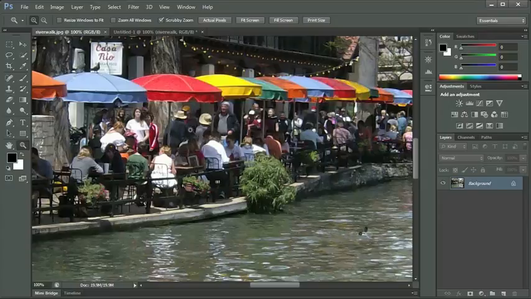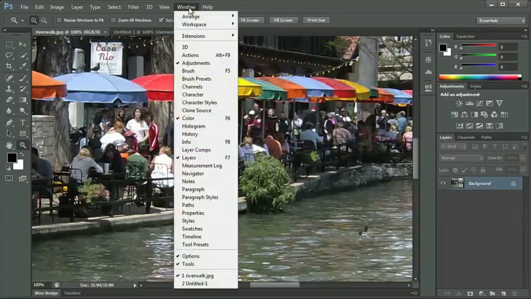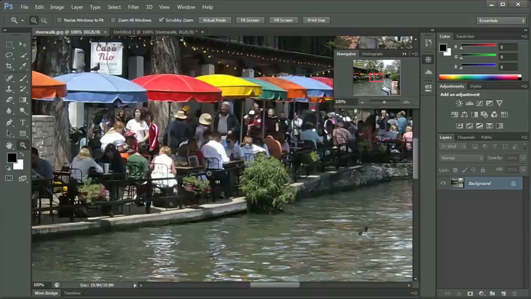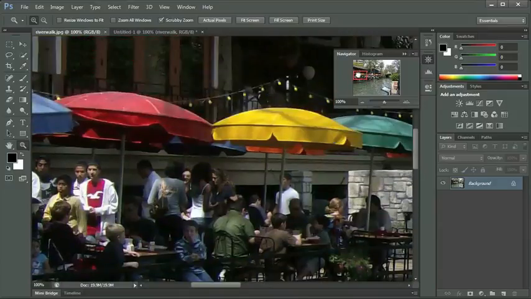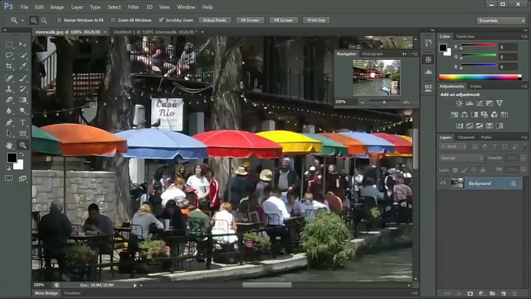Another option for getting around your image besides the hand tool is your navigator panel. So let's click on Window on our menu bar, and let's choose Navigator. Navigator opens the Navigator panel on the right hand side of our window here, and you'll notice there's a preview of our document where we can see the entire document, and there's an orange rectangle in the middle of it. When I click and drag that rectangle, it moves me to that area of the picture in my document window.